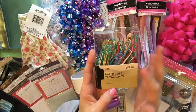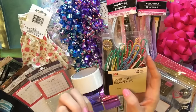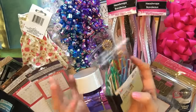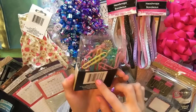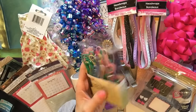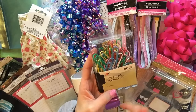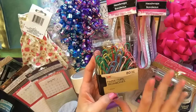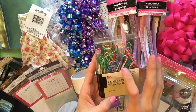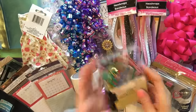And I found paper clips - the jumbo ones - which is what I have been wanting to find for the last couple of months. I've been only seeing the smaller paper clips, but I finally found the jumbo. So I picked some up. I think I might have hauled these in my last video, but the jumbo paper clips are what I like to use to create my DIY paper clips for my planner.